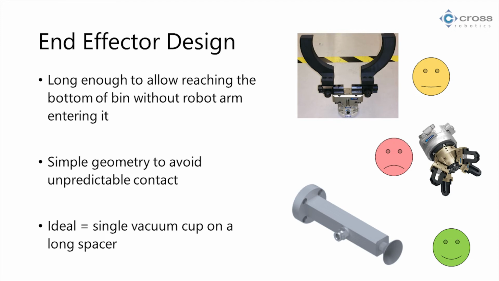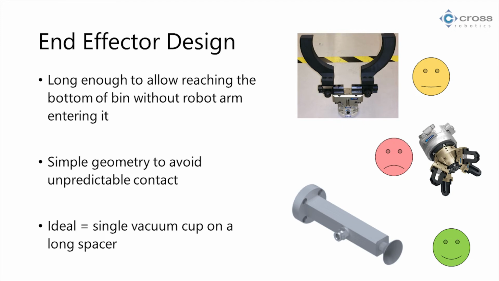This one's a little better. The chances for collision, so this one's just one simple gripper, right? But it flares out with the fingers. So the chances of there being a collision issue or not being able to grab a part with this because it's tucked away in a corner tend to increase with something like this. So this one's the worst. I won't say worst. Out of these three, this one would be the toughest to implement, followed by this one, which is kind of mid-range.